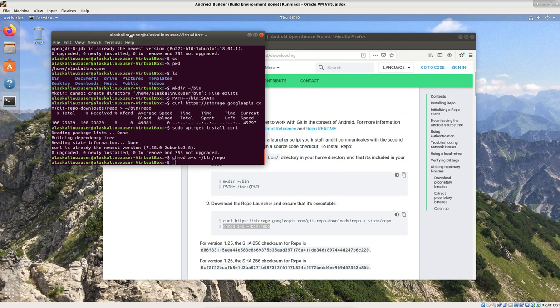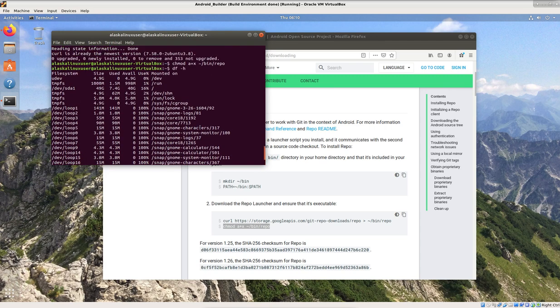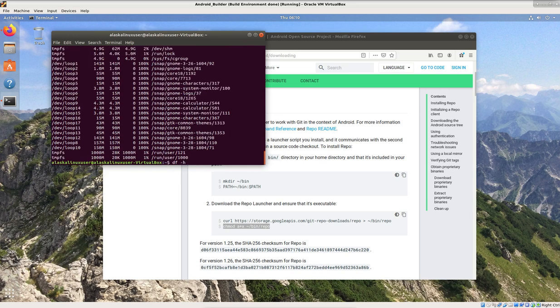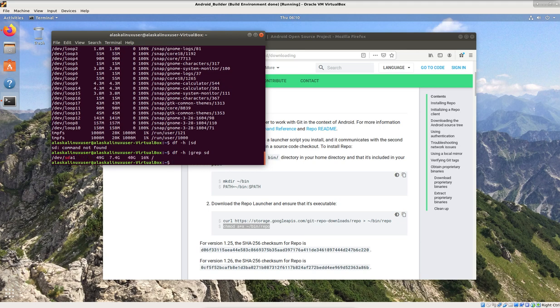Now in my case, I built, let me show you here, grep SD, there we go. So I built this machine only having a 50 gigabyte hard drive. Obviously that's not big enough to put everything on it. What I've recommended for others is if you're doing this for the first time, when you set up your build machine, you're going to go ahead and set up having a 400 gigabyte hard drive to put everything on.